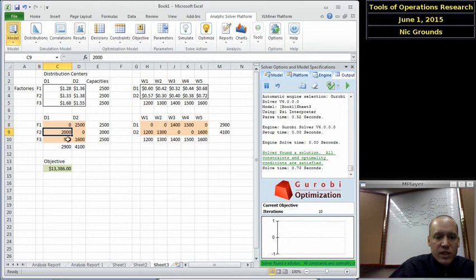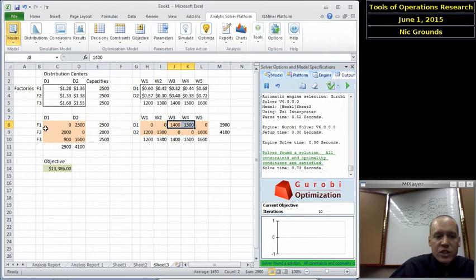Factory 3, of course, had to ship to both, but Factory 1, it turns out, shipped to Distribution Center 2, okay, which was more expensive than it could ship to Distribution Center 1, but obviously Distribution Center 1 only needed a certain amount of product given which warehouses it was going to ship to.